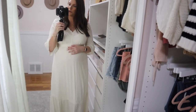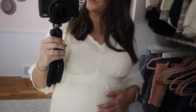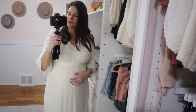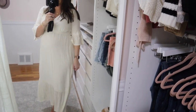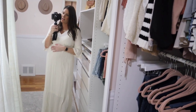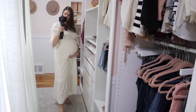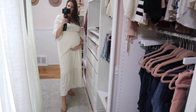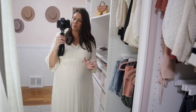I love the sleeve details — it's that Swiss dot material in the prettiest ivory color. I love how flowy it is and it's got this little tier at the bottom. This was one of the ones I almost wore for my maternity photos over the weekend, but I went with a different one. I love that it hits at the ankle so you can see your shoes. You could wear cute sandals or heels — it's just a great summer spring dress.